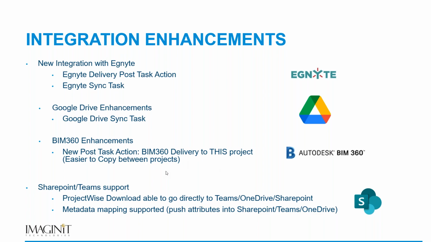We felt like that is something that we could address, and we did it just by adding the default option that says deliver, a post-task action, deliver the files into this project. So that will be the default going forward, and that way you can just say this project, and you don't have to worry about picking the hub and project or modifying that when you copy a task.